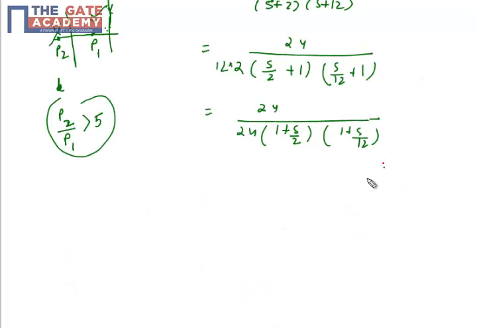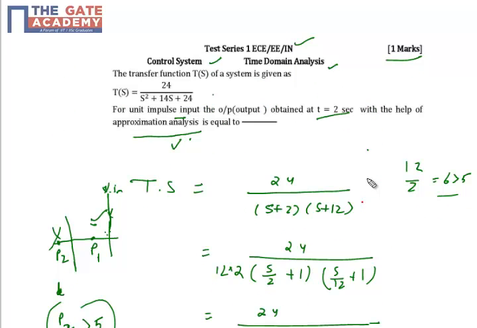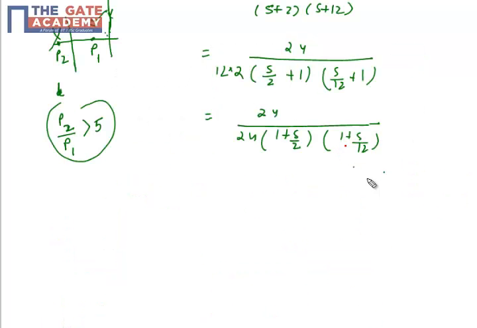So I can ignore the effect of the pole at -12, but you can only ignore poles in the time constant form. We will ignore 12 because it is very far. So my approximate transfer function will be 1 over (1+s/2), which is 2/(s+2). This is my new transfer function.